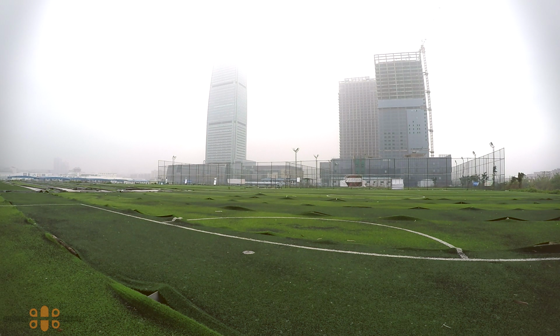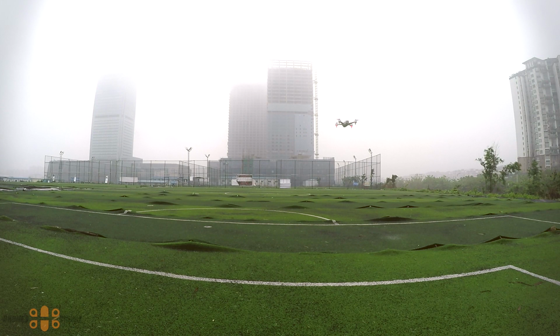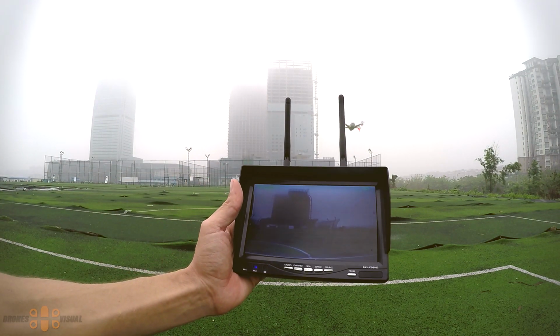Although it will be interesting to test the gimbal version and compare it to those quads in terms of quality of the footage and things like that. The JYU is certainly packing some good horsepower, but I don't think it can really reach 120 kilometers per hour. I think it's great that the JYU comes with it, it's kind of like a hybrid.